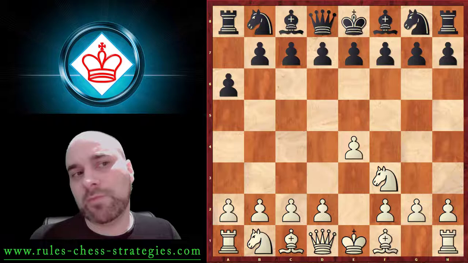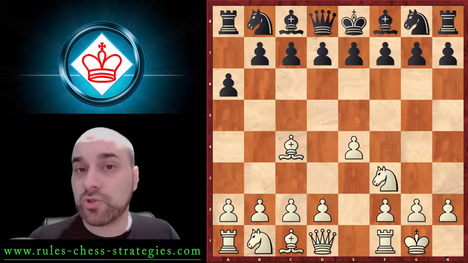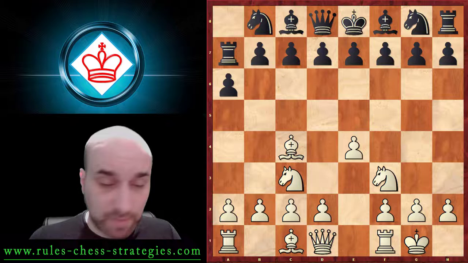And after this you can play the knight out, you can develop your bishop, and after that you can castle, so you have a very safe position. I'm going to show you the best 10 moves, and we're going to continue playing stupid things with the black pieces. You can develop the other knight.